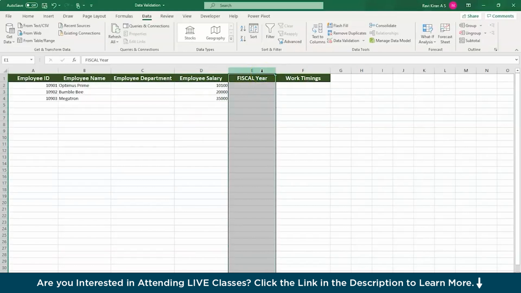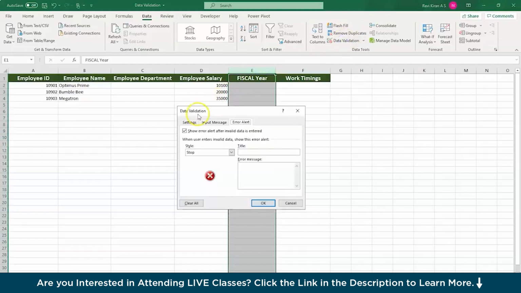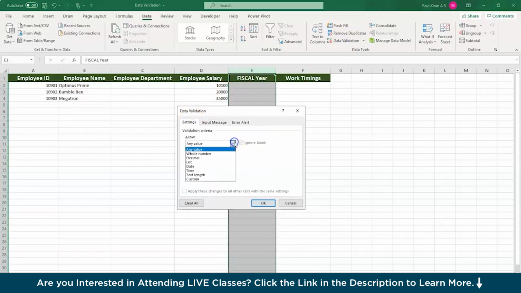Let us imagine that we wanted to work on the employees for the current working year, that is 2020 to 2021, or you can consider 2021 to 2022, not more than 2021 and not less than 2021. For that you can provide the year option as well. So for that you need to select the entire column, go to data validation, settings, and inside here you have an option of date.